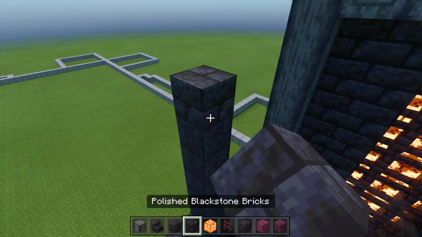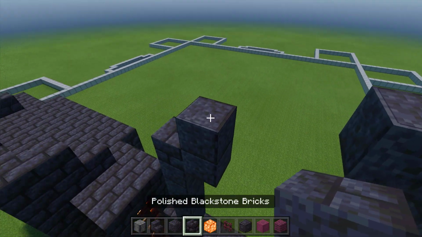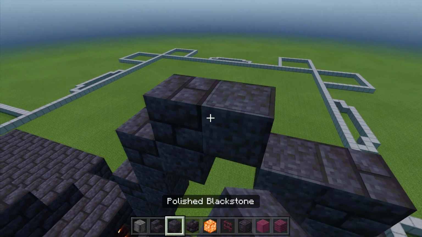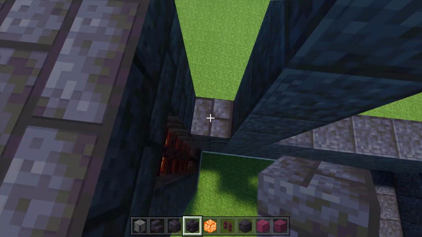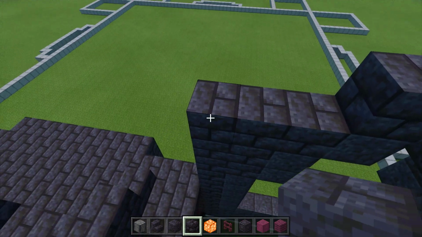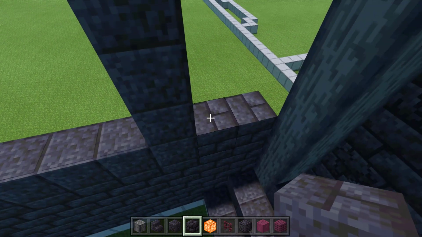Do the same on the other side. In 1 but up 2. And then in 1 and up 1. The same on the other side. And then in 1 and up 1 in the middle. Now we're going to put Blackstone bricks all along the outside here and fill this all in with Blackstone bricks up to the top of the windowsill.